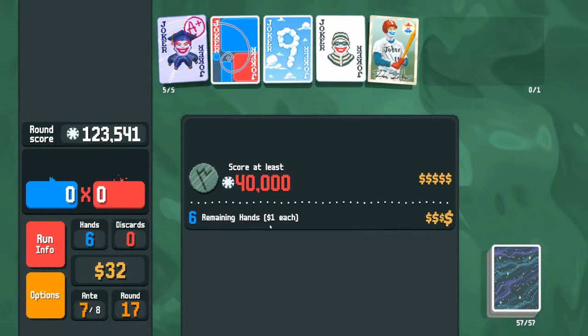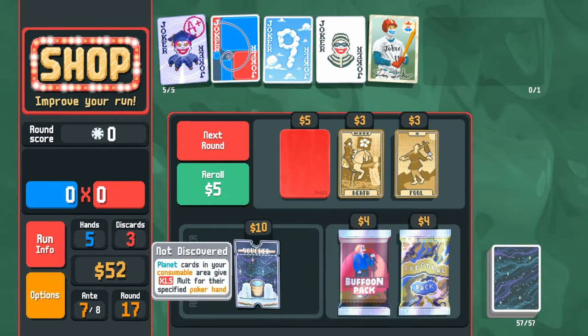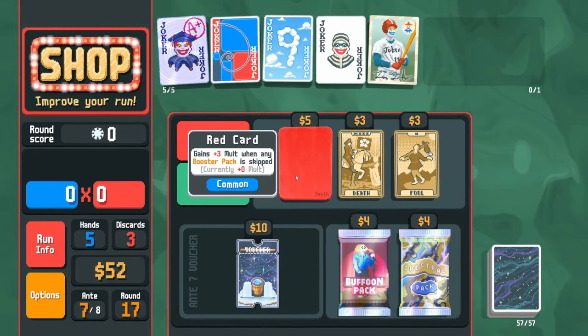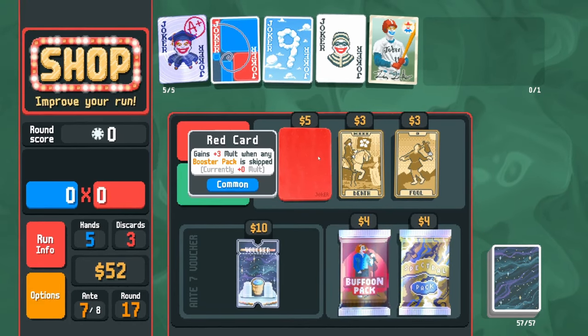There is going to be endless, by the way, and I'm going to take this run as far as we can, but I'll let you know right now, it's probably not going to get super far. Whoa, whoa, whoa, what is going on here? We got some interesting looking things here. Gains plus three multiplier when any booster pack is skipped. So if you open a booster and you hit skip, this gets plus three.